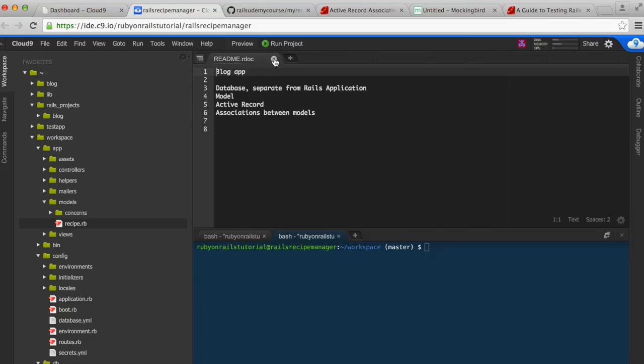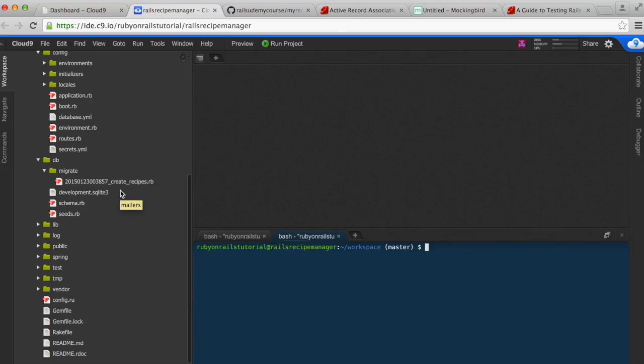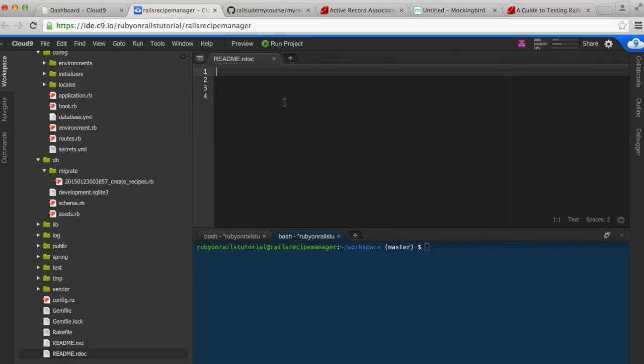And again, this is from our blog app, so I'm going to close that. All right. And I'll open the README file for this app. All right, great. I'm going to type in some specs over here later on, so I'm going to leave this README file open.